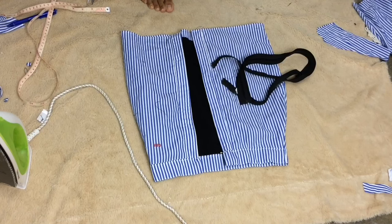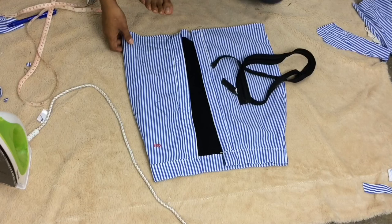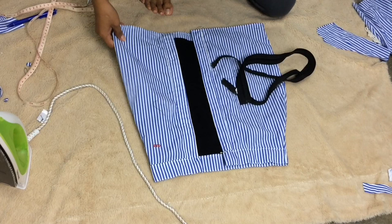And for the last part, we are going to attach the zipper for our skirt. And since I don't have a clip for that, I'm so sorry because I won't be able to show you how I attach the zipper on my skirt. But use common sense for that, because I know that you can do it without a doubt.